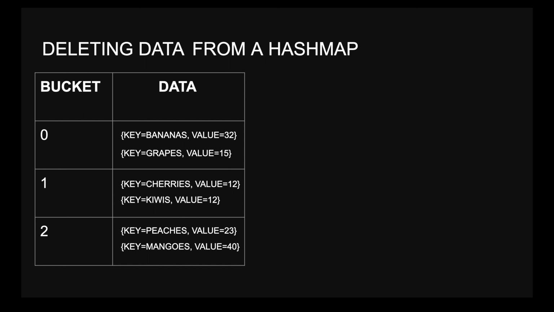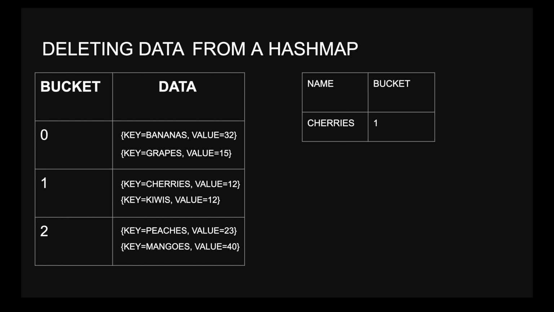Let's talk about deleting data from a hash map. Let's say we'd like to stop selling cherries in our store and would like to delete this from our hash map too. To delete cherries from our hash map, we need to provide the key to the hash map delete function. In this case, the key is the name cherries. Using this key, the hash map will locate the bucket which stores the collection containing the data about cherries. To do this, the same operation of calculating the hash code and then doing a modulo with the total number of buckets is performed. Once the bucket is identified, the hash map will check the collection and locate the cherries. If present, it will simply remove the cherries from the collection.